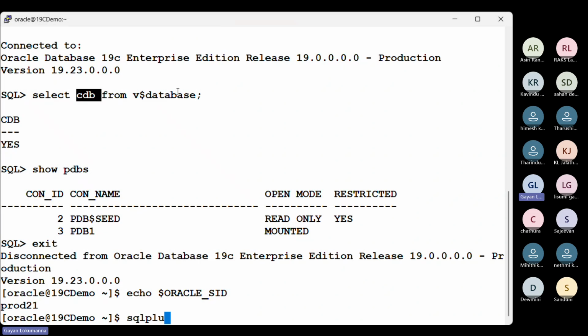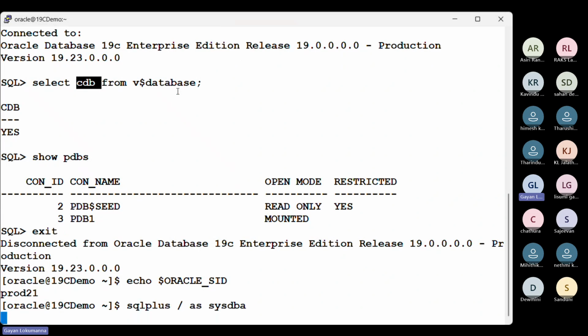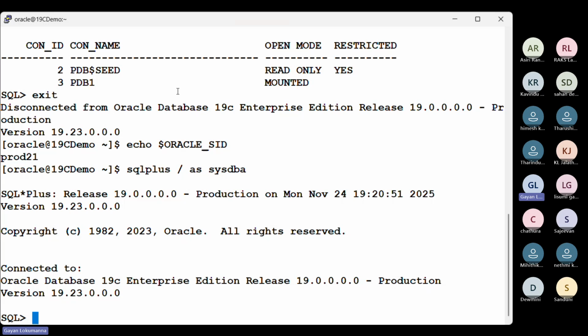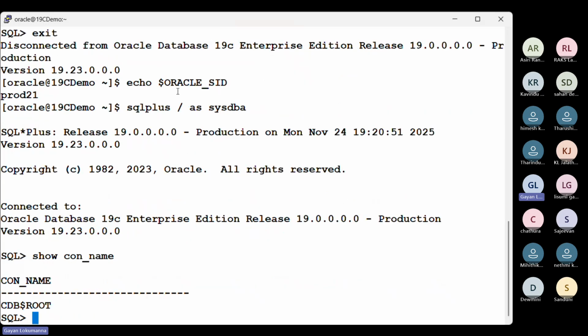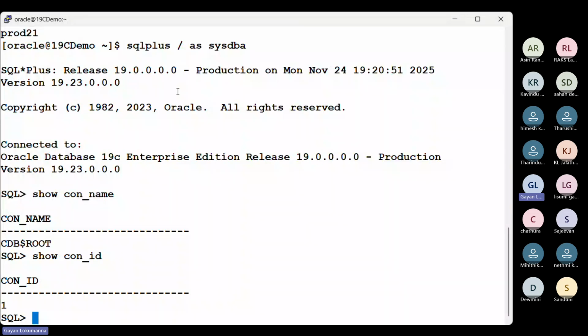That is the instance that I've set here. If I connect to my database as sysdba and do show con_name, it tells me that I'm in the CDB$ROOT container. It will have a container ID as well. Show con_id. You can see that the container ID has been allocated as 1.